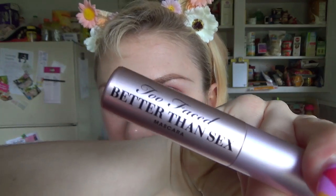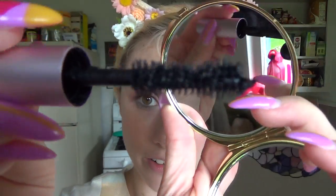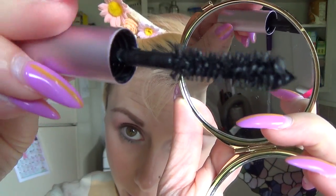Now mascara. This is a little sample of Too Faced Better Than Sex that came in a little kit my mom got me, and this is my new favorite mascara. I am completely obsessed with it. The brush is crazy, and I was like, what is even going on here? There. Get a little better look at it. It's insane. So, mascara next. Whatever your favorite mascara may be, go crazy.